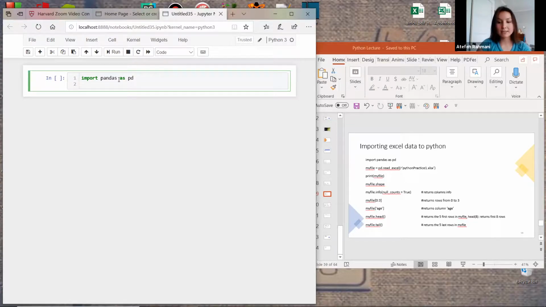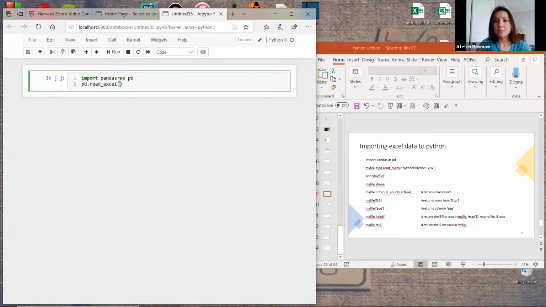Therefore, how do we write it? We say pd or pandas dot read underline excel. Okay, we're gonna read the Excel file. Excel open close parentheses. Okay, read is a function from pandas.